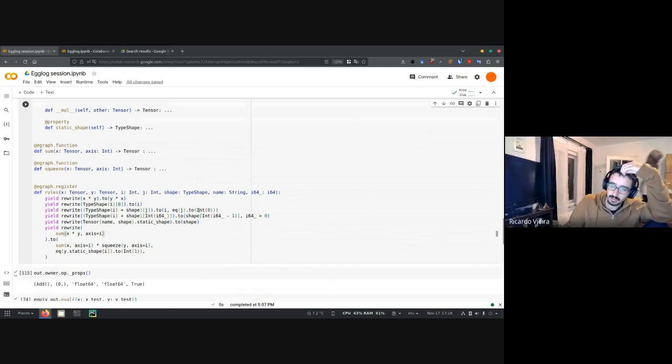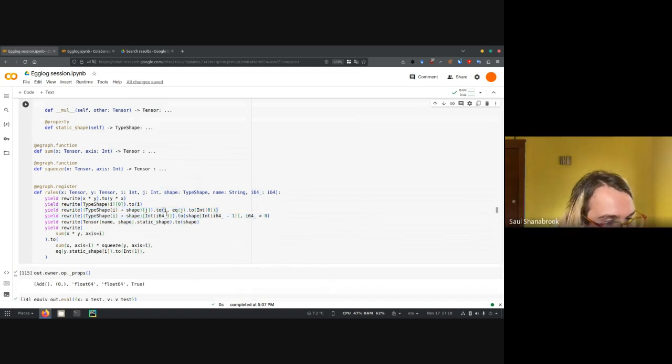Okay. So here we use the integer types. Oh, also, I realize in the rule above, you don't have to do this equal to J. You could just say indexed by int 0 and put that in the left-hand side instead of having this equal J to int 0. Just replace J on the left-hand side with int 0.